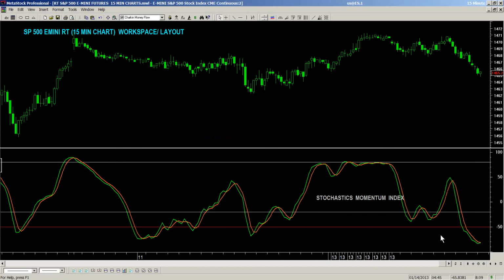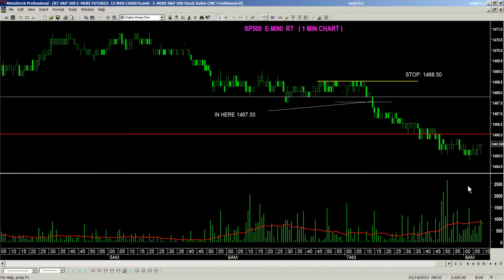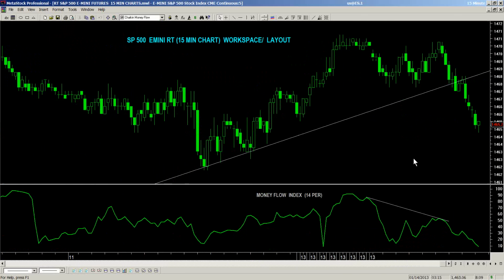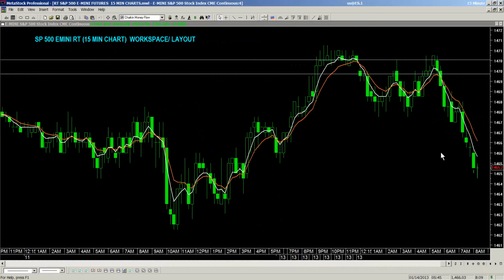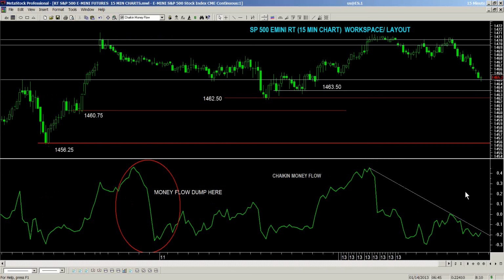Stochastics just flattening out here. Money flow just starting to turn up on Chaikin, breaking the trend line, signaling possibilities for a sell. Prices flatlining out. Money flow, short term, still to the downside. What we do not want to do is give any money back here. If the price profit target is not hit, we'll get out with the profit, trading 30 contracts. Mark to the market at 1465.25. Chaikin.